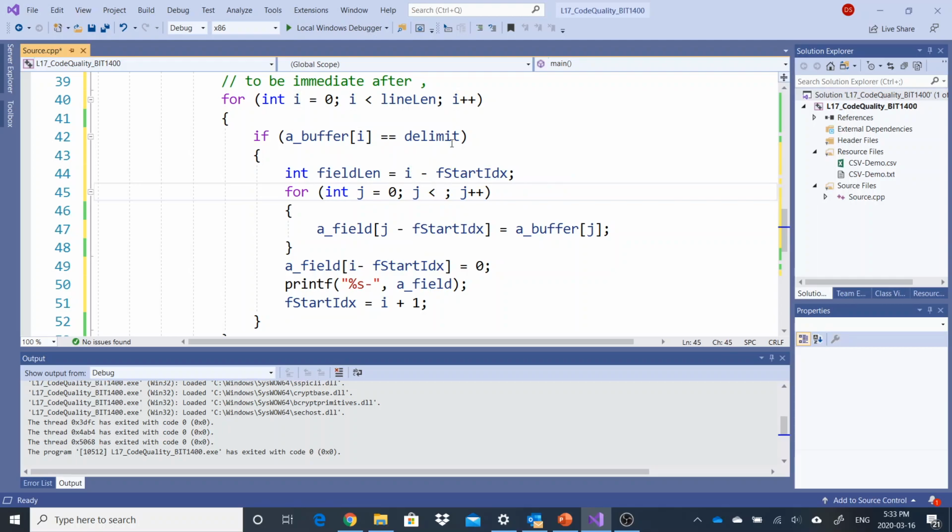I'm going to go up to, but not including this, j++, and then for each one of these things, I'm going to go at position j, and I'm going to have f start index, and that should do it. I find that's a bit easier.